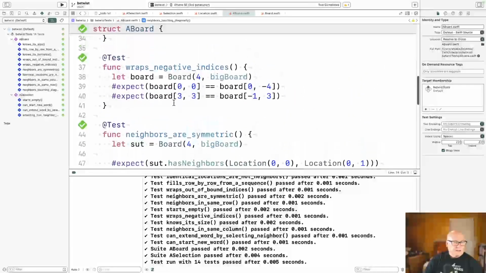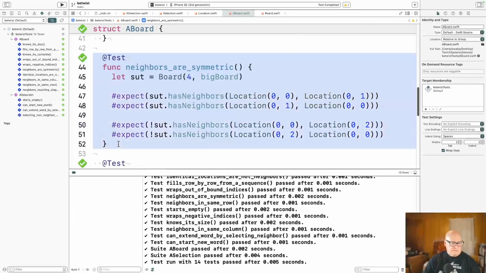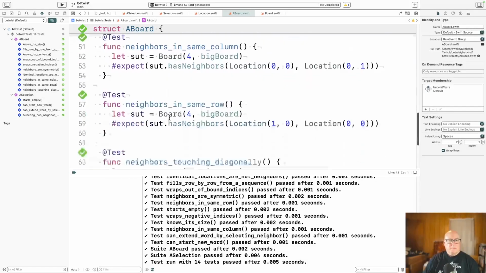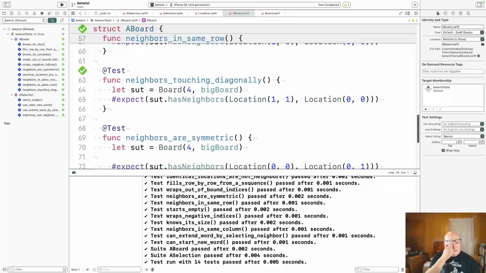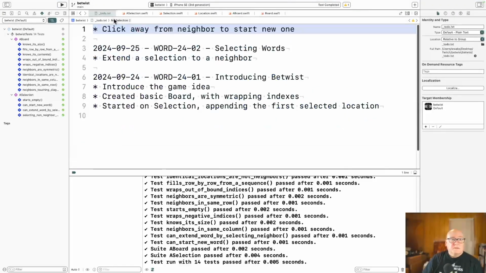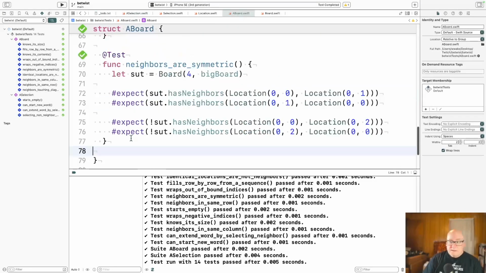I think symmetric is maybe a little more advanced than those. Okay, I think it's a valid question. All right, let's see where we are to-do wise. Click from neighbor. Okay. Right. I think the next step is dealing with that wrapping.